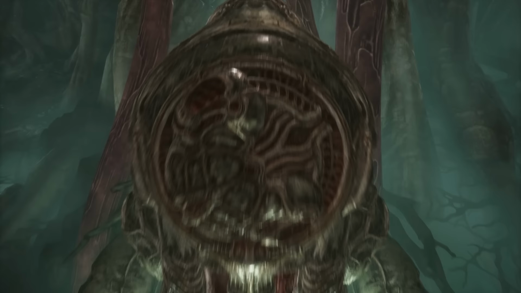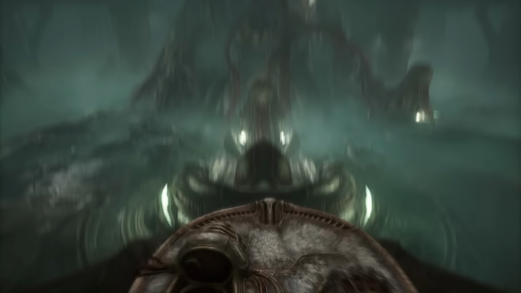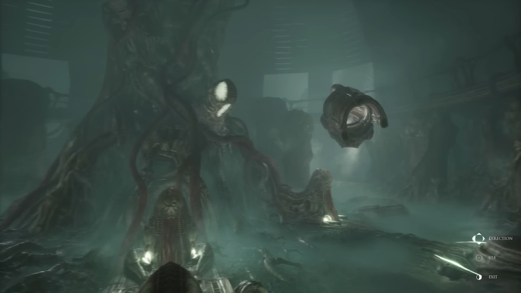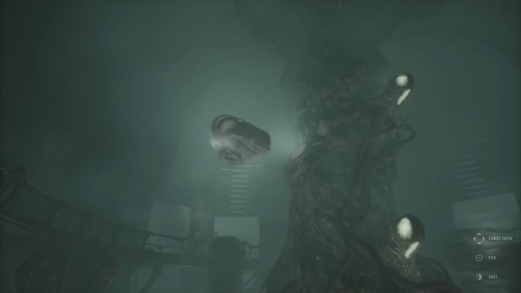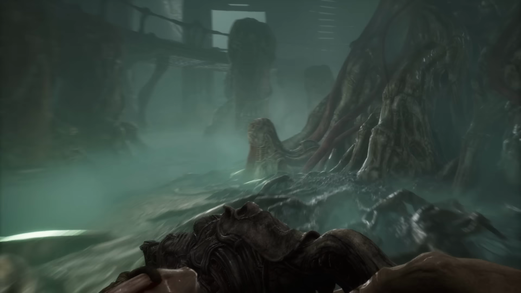Now we can head back to the console machine behind us, and this time we can pick up the final pod, which is going to be directly in the middle on the ground in front of us. So go ahead and move the machine down here, and then you can pick up the pod and place that in the hole that appears over on the left side. And now we can go interact with the new console here, and that's going to be the end of this chapter.